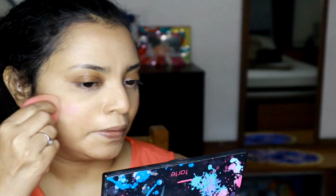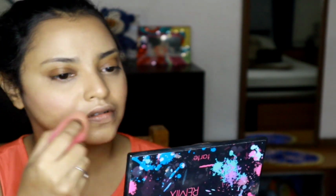And now just going in with my blush, and this is by Clinique, and this is also a very blendable product that looks very natural, and I just totally love it. I just want to amp up and glow up that blush with my Body Shop Honey Bronze.